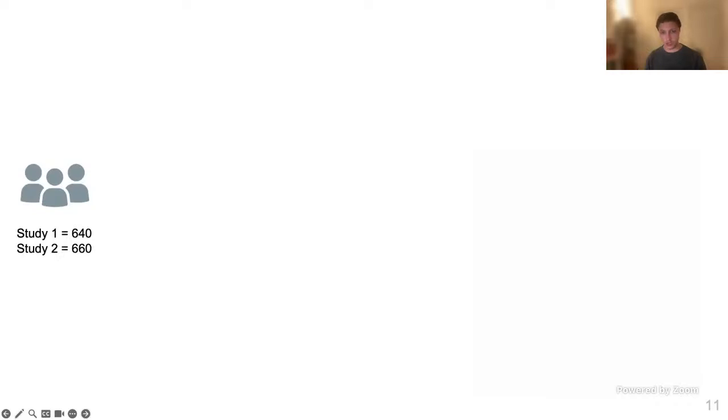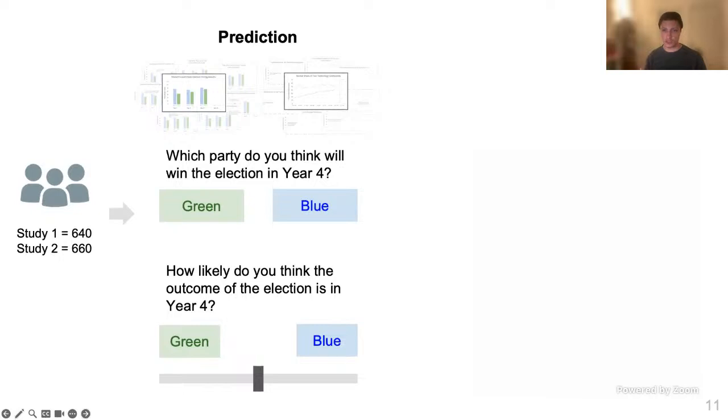So we collected crowdsourced participants from Prolific with 640 completed study 1 and 660 completing study 2. The participants viewed a single chart selected from our set of stimuli options for the study. They predicted which of the 2 groups they expected to have a greater value at the given future point in the chart. And the language here is for the bar chart, hence the party and election terms, so it would be company and event day terms. And in addition to a binary choice, participants also rated how likely the prediction was.